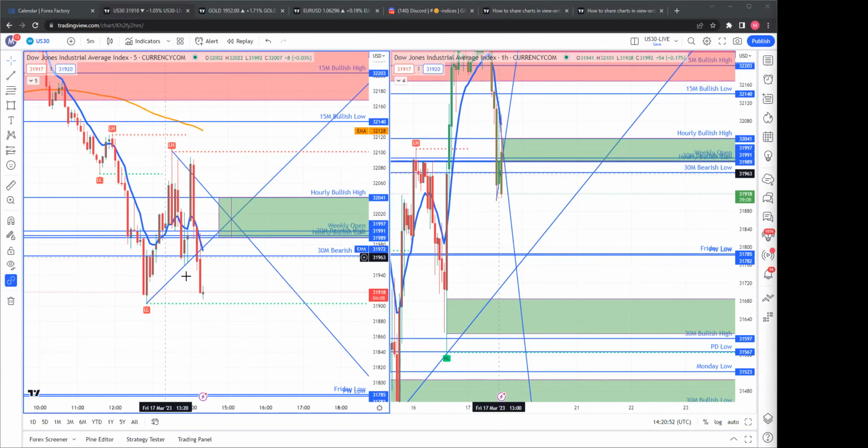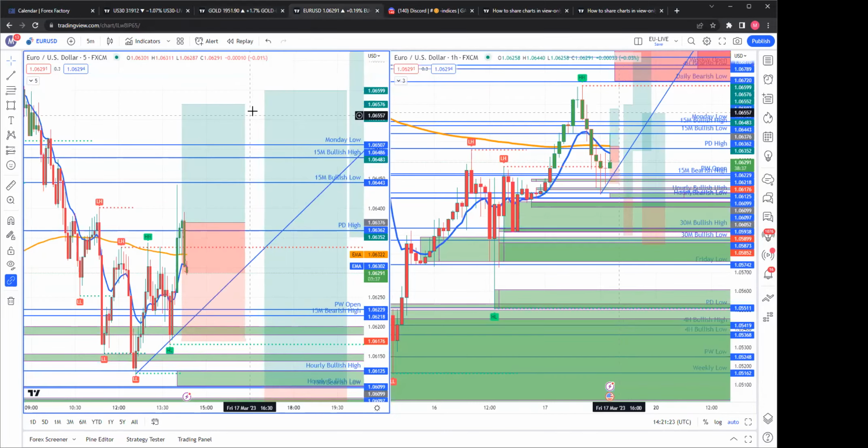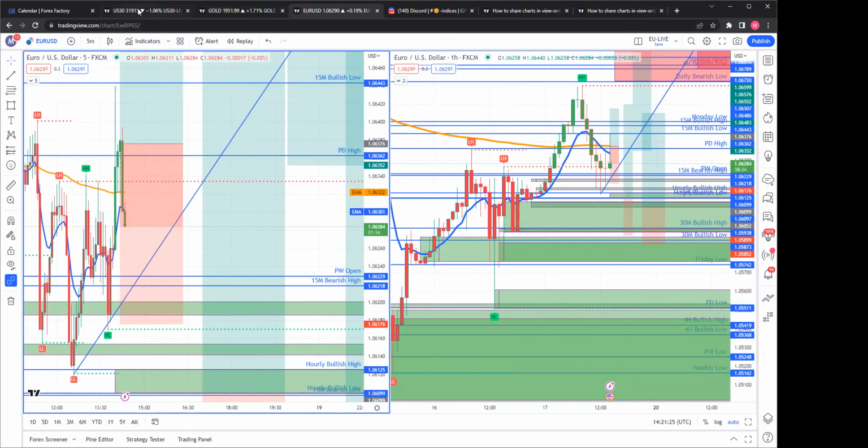I'll just play it out because I was going to ride price up to the 30-minute bearish high, but I don't want to play around with that because ideally, trendline trading is not one of our strategies. But I'll get in with a small lot size to ride it back up. So same thing, 50-50. 50 pips stop loss, 50 pip take profit. Because we are testing a trend line to the upside, and we have another trend line to the downside. But that's just my own trade for US 30.